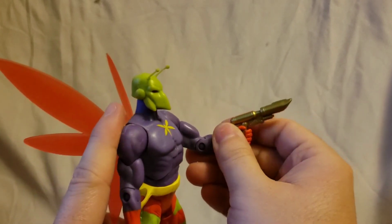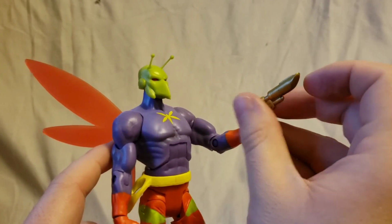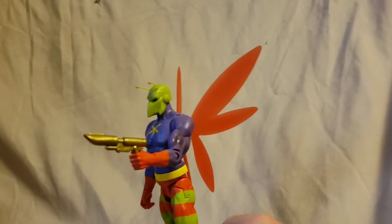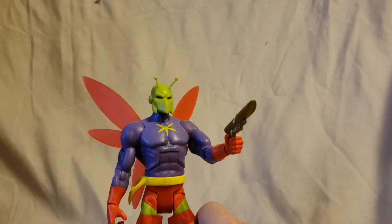But yeah, this is a very cool figure. I can't remember if the gun, which again doesn't even have an opening for the bullets to come out of, was used before, but I mean, a solid figure. The logo is painted nicely. I think the helmet's really cool. But yeah, this figure is just kind of in the middle for me.